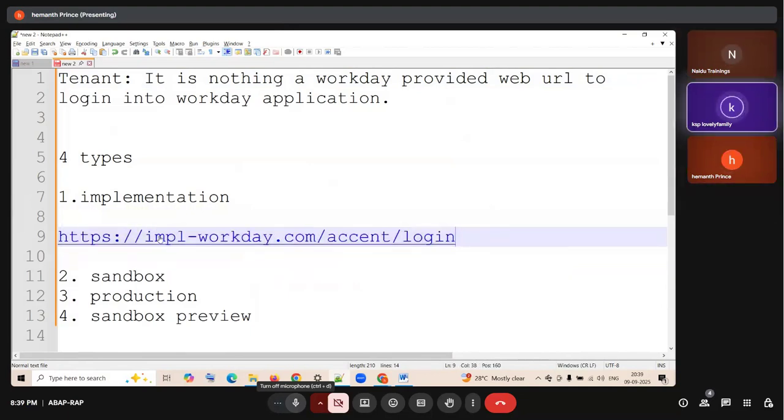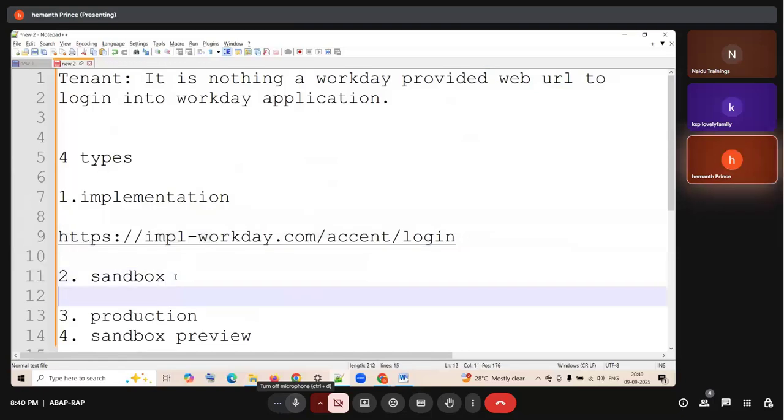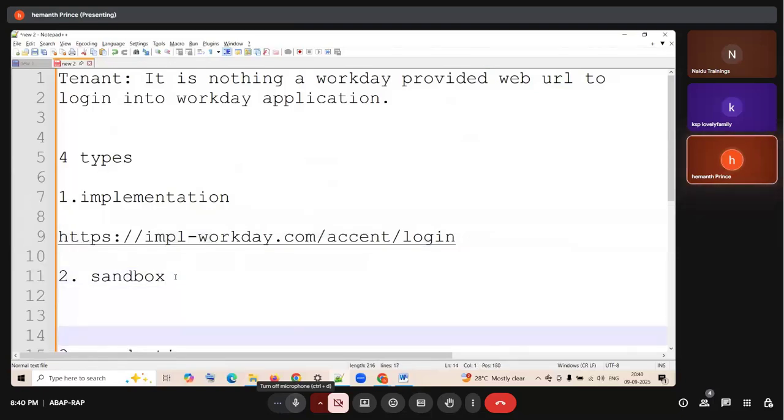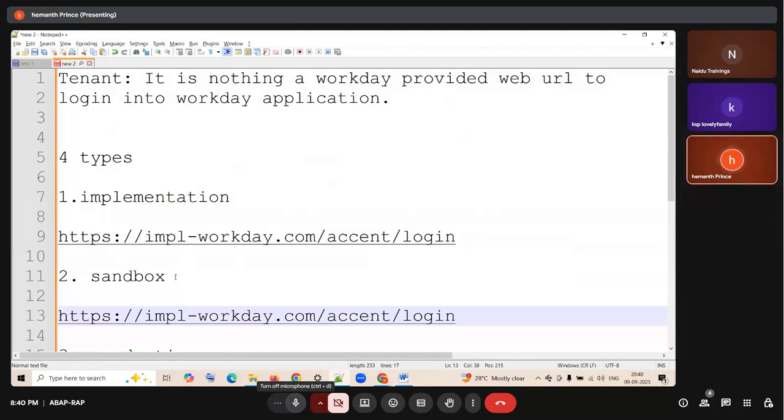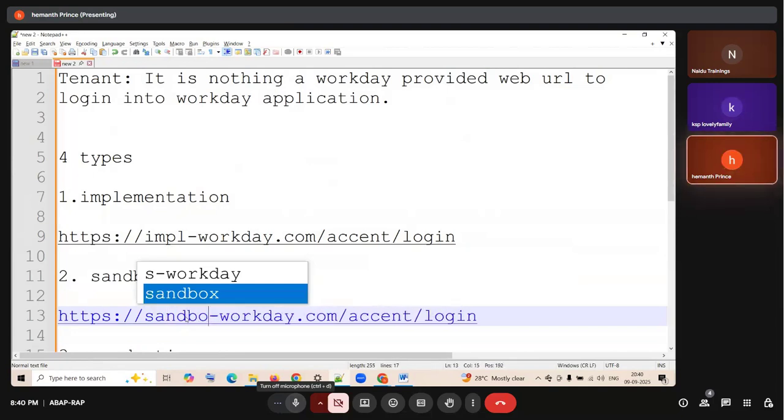Here you can see IMPL. This IMPL means it is an implementation tenant. If it is a sandbox, in the place of IMPL, we'll have something called sandbox.